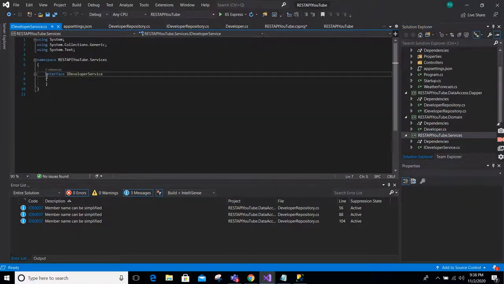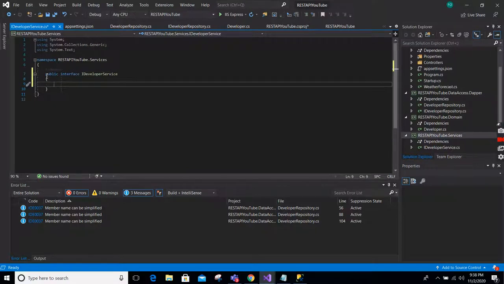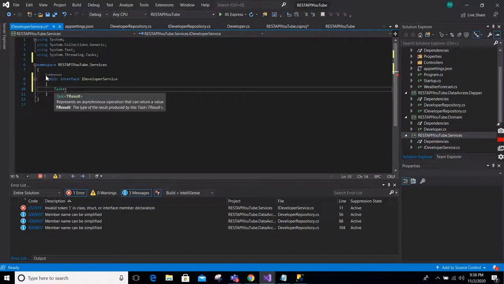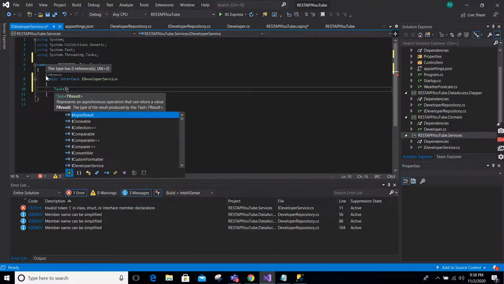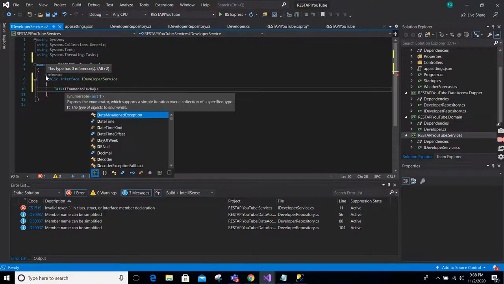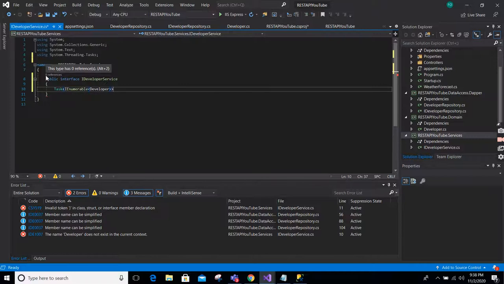So come right here, the public interface, and then for fetching all developers: Task of IEnumerable of type Developer, GetAllDevelopers.